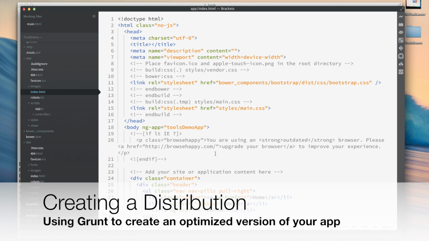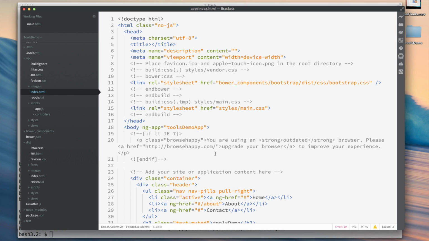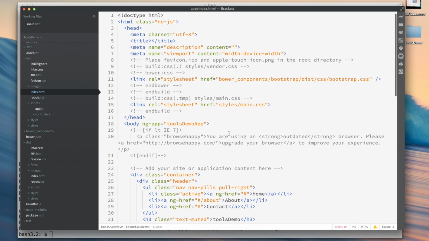So let's talk a little bit about how Grunt can help us create distribution packages that are efficient, fast, and really saves you a lot of the trouble that you might have of running things like minification, etc. manually. As we can see, this is our index.html file that we would be editing as we work through with Angular.